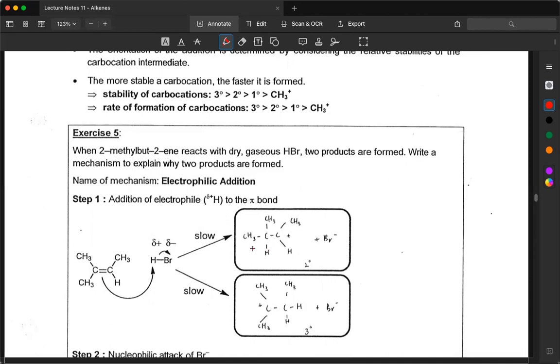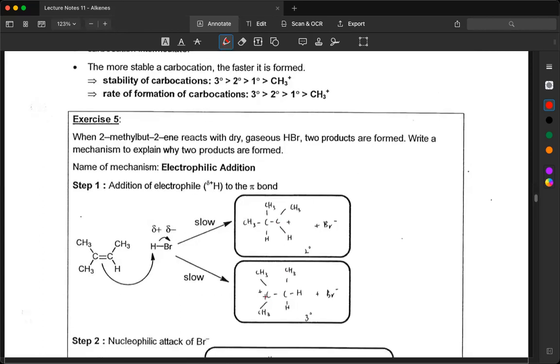The extra hydrogen goes to here. Yeah, this one. You see that? Then this one, the carbocation will be the more... either this or this, correct? But I think it'll be here, more likely the major product, because this carbocation is a tertiary one. So this is actually more stable because you have more electron donating groups to stabilize by dispersing the positive charge.